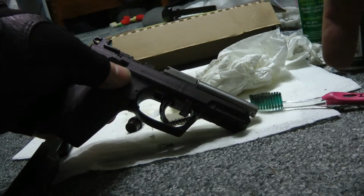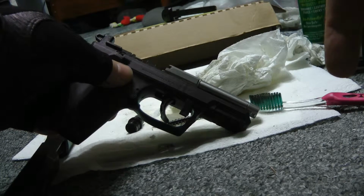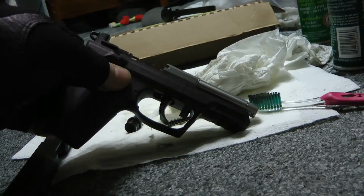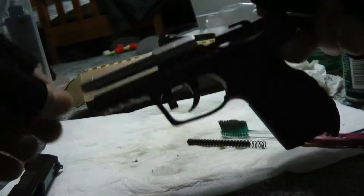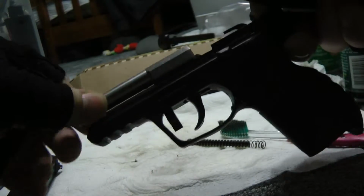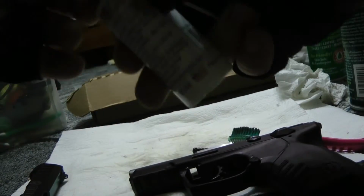And I'm going to spray some ballistol down through there again, and that's pretty much going to be one clean barrel, as clean as I make it. Alright, I said I was going to put some ballistol up in there, but I forgot we're going to use the fire clean this time. So instead of using the ballistol, we're going to use the fire clean.